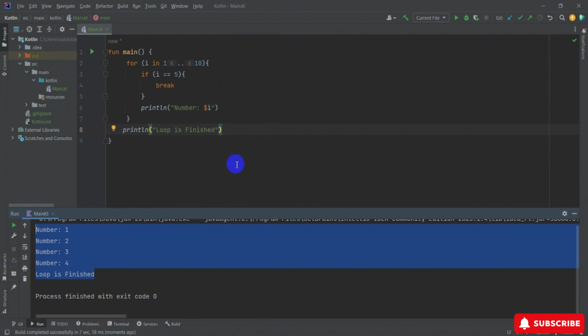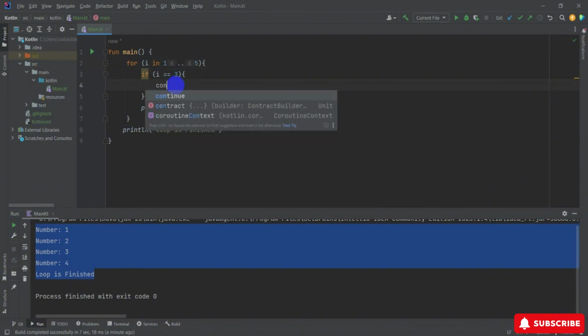Here I use the condition i in 1..5, and inside the statement I create i == 3, and then use continue. Now save this code.